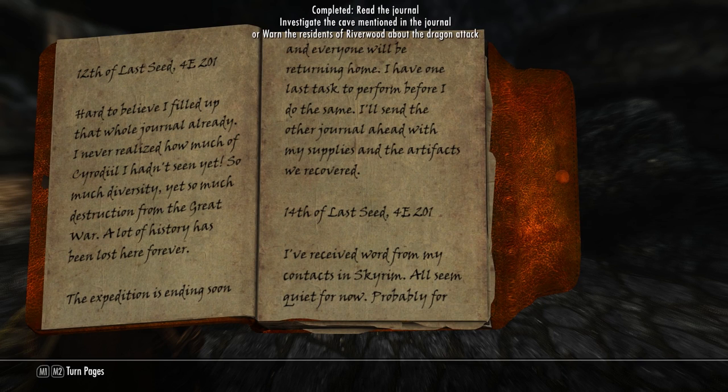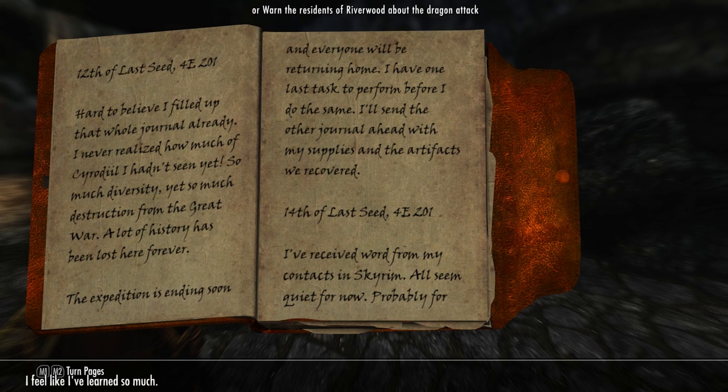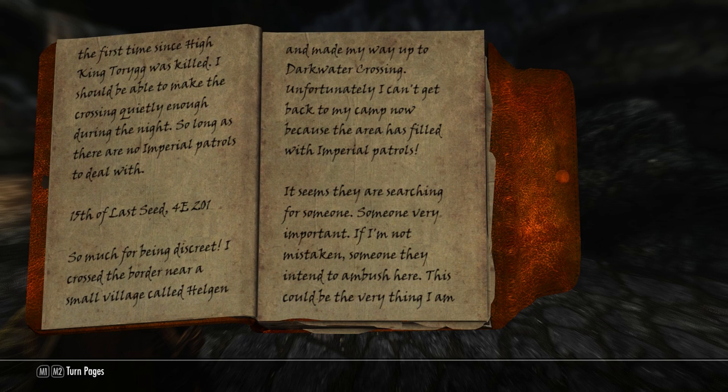12th of Last Seed, 4th Era, 201. Hard to believe I filled up that whole journal already. I never realized how much of Cyrodiil I hadn't seen yet. So much diversity, yet so much destruction from the Great War. A lot of history has been lost here forever. The expedition is ending soon, and everyone will be returning home. I have one last task to perform before I do the same. I'll send the other journal ahead with my supplies and the artifacts we recovered. 4th of Last Seed, 4th Era, 201. I've received word from my contacts in Skyrim. All seems quiet for now, probably for the first time since High King Torrid was killed. I should be able to make the crossing quietly enough during the night, so long as there are no Imperial patrols to deal with. 5th of Last Seed, 4th Era, 201.